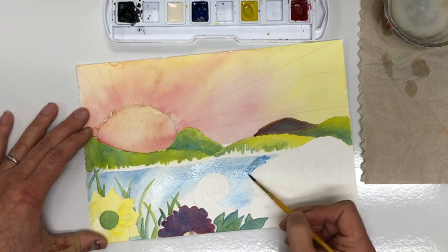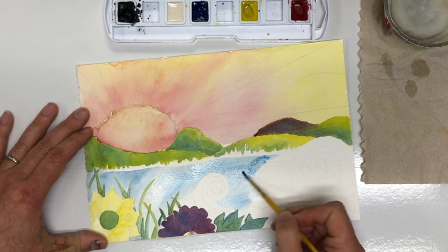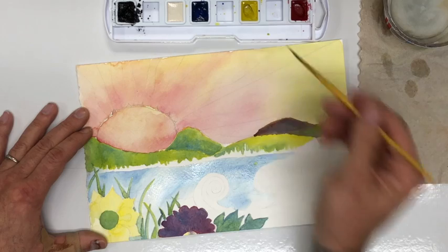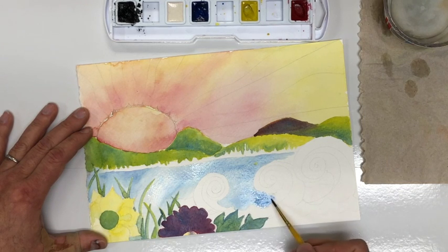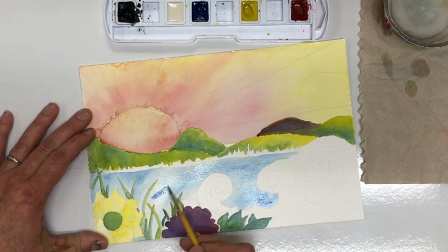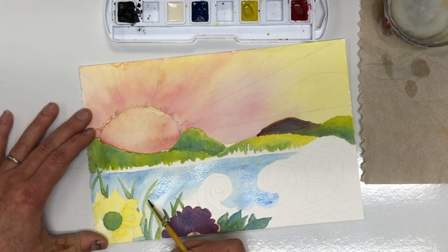If you notice, I'm always going back and getting water first. Sometimes that's necessary, sometimes it's not. Can't say I'm always going back. For the most part, I'm going back, grabbing water, and then I'm grabbing paint. If we just keep going back and grabbing paint, it's going to be really concentrated, unless that's the look you're going for. But for this project, I don't think we need to. I think we need to keep it nice and light. I just noticed that I'm very light over here. I need to add some more color in this area.